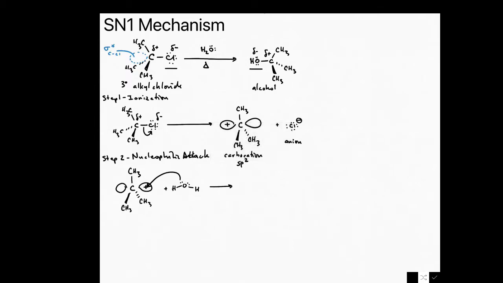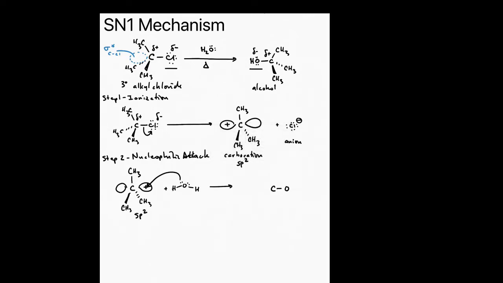In this case, because we're forming an achiral intermediate, it does not matter which lobe it attacks. So once we do this, the sp2 hybridized carbon is going to be rehybridized now to sp3. And what you'll note is now that oxygen is bearing a positive charge. So we've conserved the positive charge from carbon. It's now bonded to the oxygen. So it's a protonated alcohol, and this is called an oxonium ion.